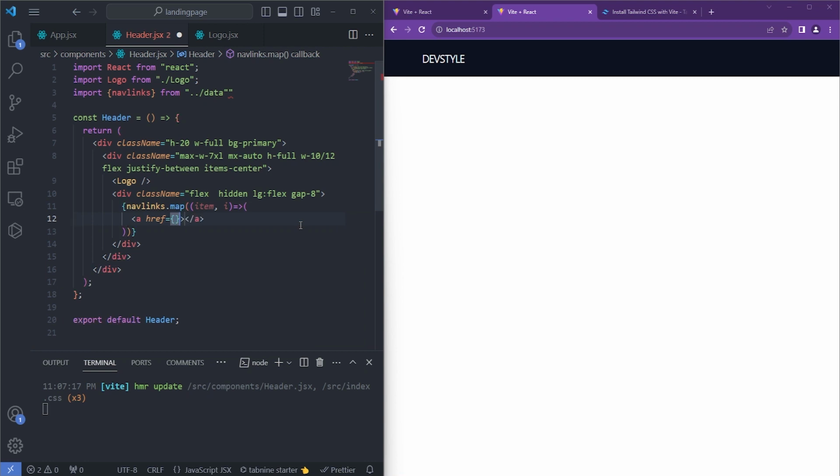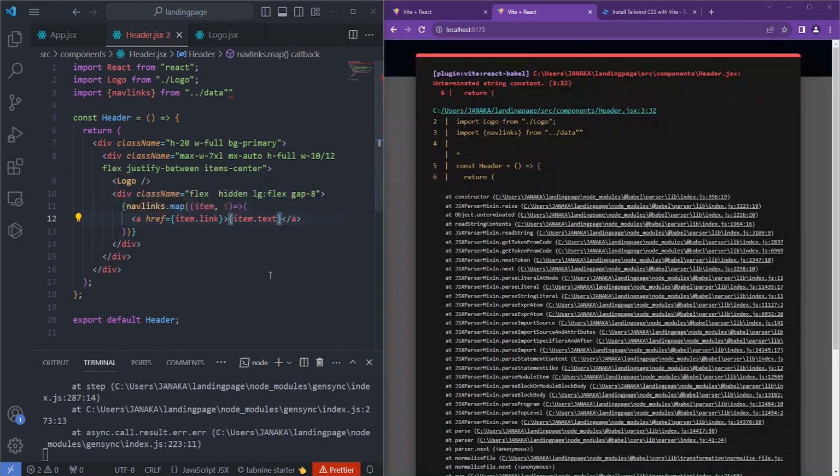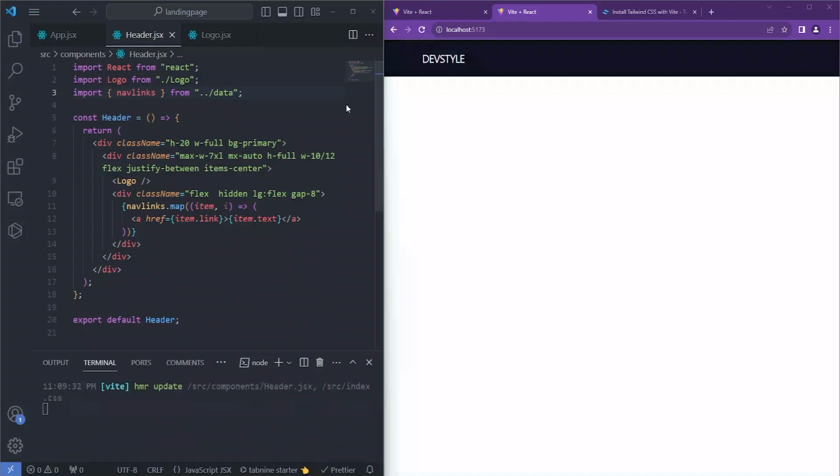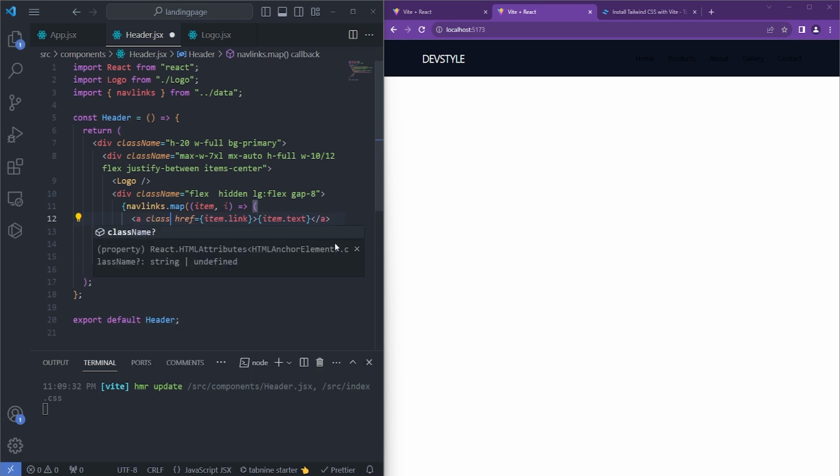Data. The link will be item link, and the text will be under text. Now we have a problem. Now check. You can't see it, so let's give it some styles.